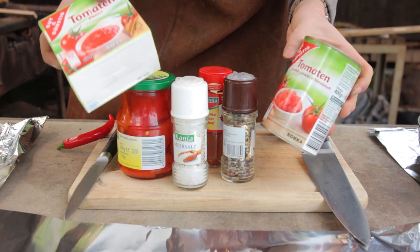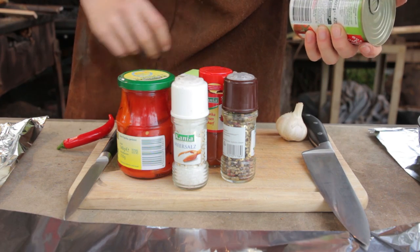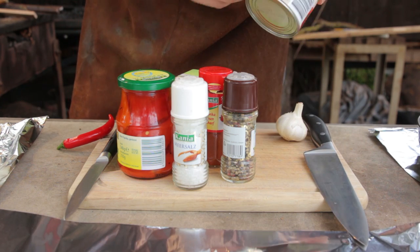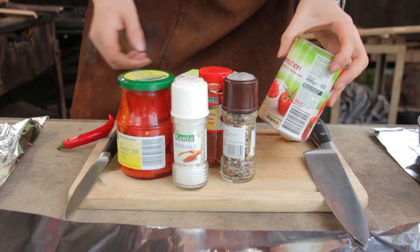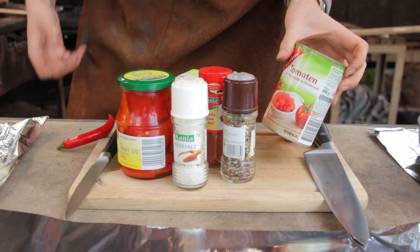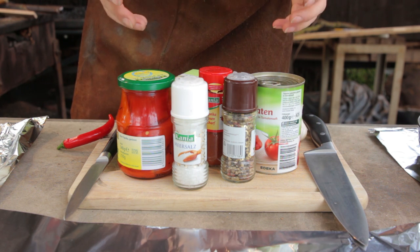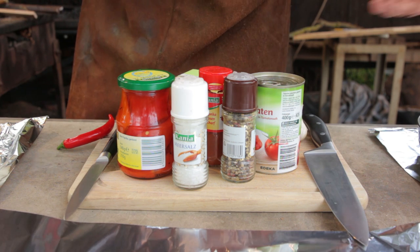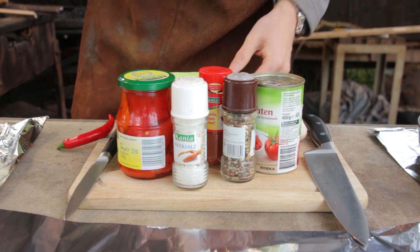There's nothing wrong with minced and canned tomatoes. They are often even better than fresh tomatoes in case they would come from far away otherwise, because these are picked fresh when they are at their super ripe point, and they are processed within a couple of hours. And they have a lot of taste and still a lot of vitamins in them, in contrast to the vegetables and fruits that are being picked unripe and then shipped and then somehow ripened with some gases and whatever. So yeah, that's a pretty good option.